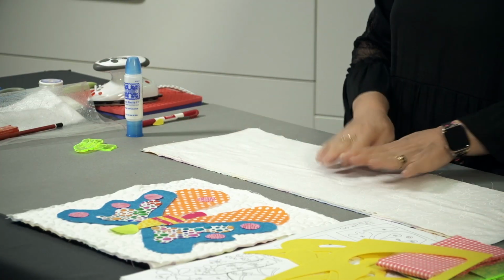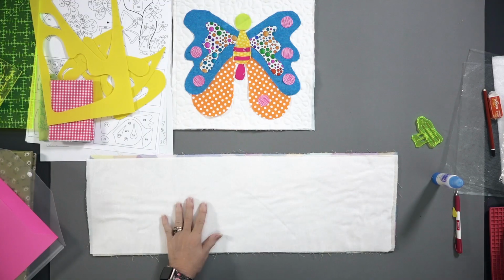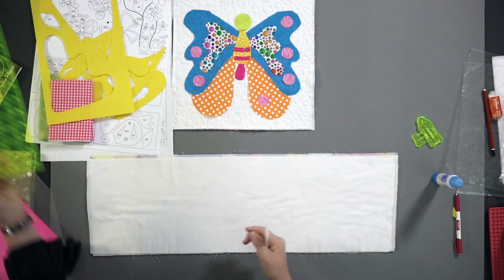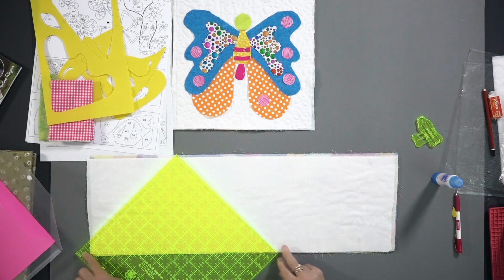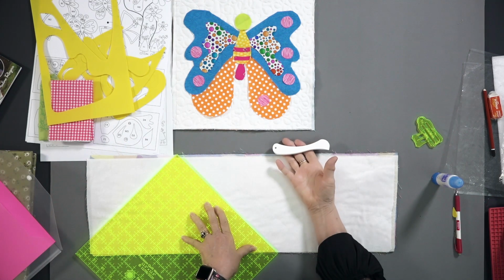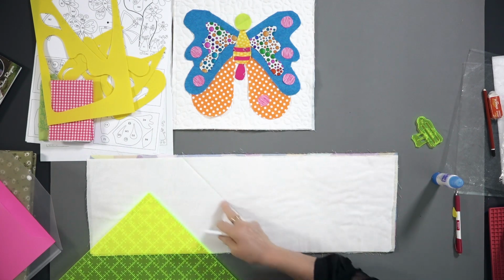Now quilting can be any technique you want. You might want to do a grid. You might want to quilt a grid in all directions. And if you're going to draw lines on your quilts to quilt on, just use a ruler. And if I want to get a 45-degree angle, I'll use the 45-degree angle on the ruler along the edge here. And I use the Hera marker. This is a tool that will put a crease in your fabric. So all I get is that crease.